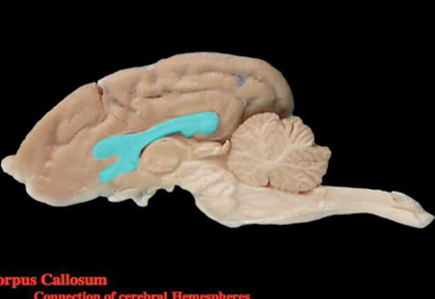The corpus callosum, rigid body, is the last of the big connectors between the left and the right brain, and in this case between the left and the right cerebral hemispheres. Myelinated axons, something like 6 billion of them in each of your brains. Huge numbers of fibers connecting between the left and the right brain.